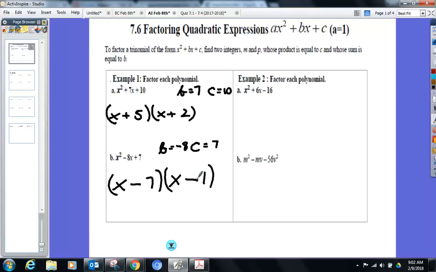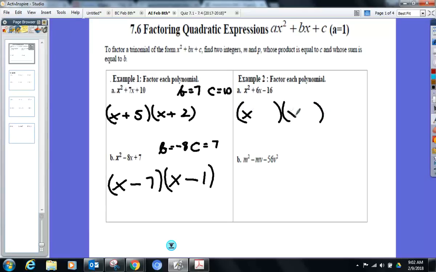How we doing? All right? Not too bad on the first 2. Okay, I'm going to do example 2A, but we're going to skip B until the end of class because we're not ready for B yet. All right, so here we go. Trinomial. Any GCF? No. Nope. And how many terms? 3. What's your A value? 1, so I got to figure out multiplies to this, adds to this.